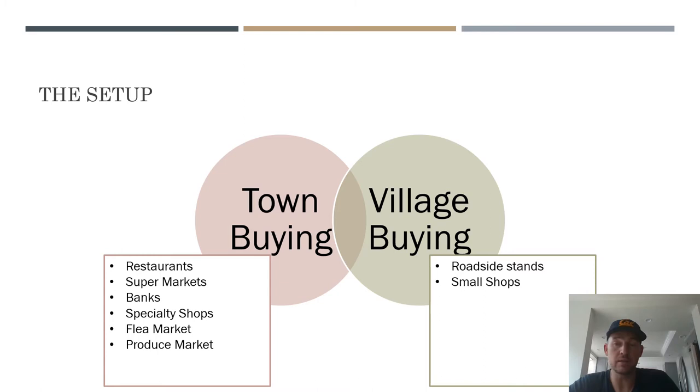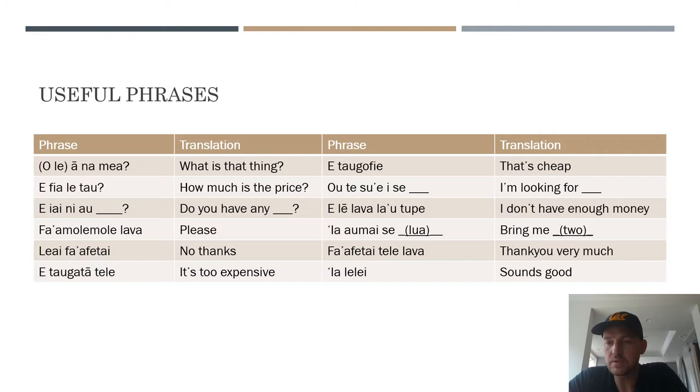Those are the two areas. If you want to do a lot of shopping, you'll probably head into town. If you just need some basic staples, you can walk down to one of the village small shops — usually not more than one or two, at least in my experience. Now, some useful phrases. I'll go through the pronunciation and provide the English translation. These are phrases I thought would be useful in typical situations.